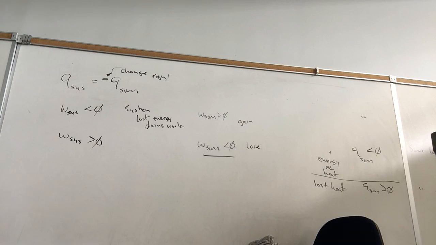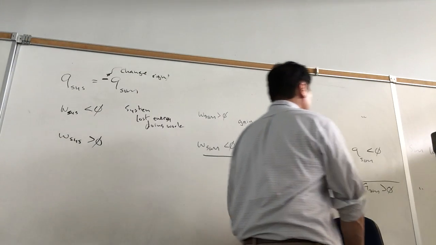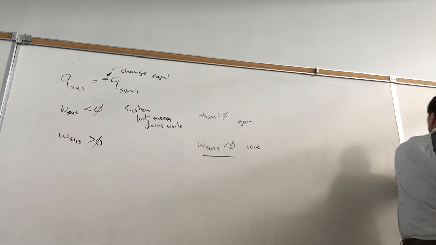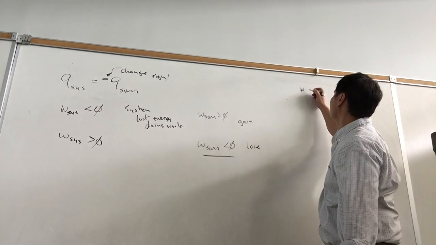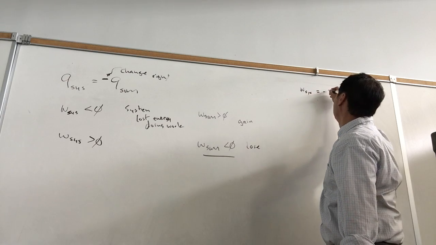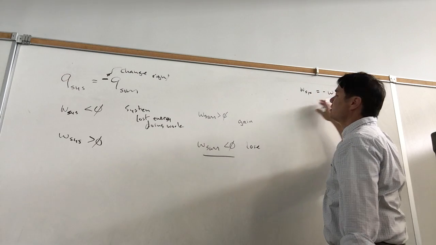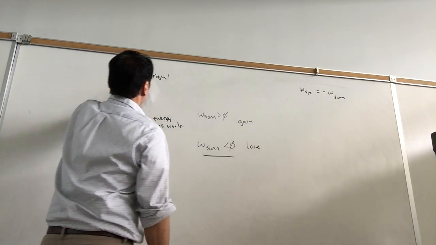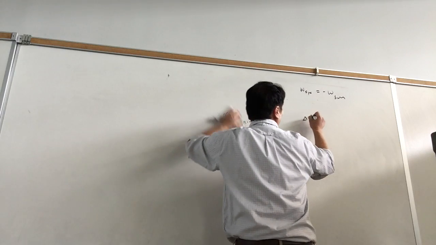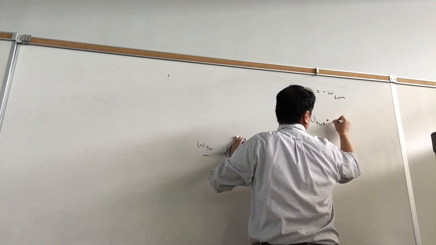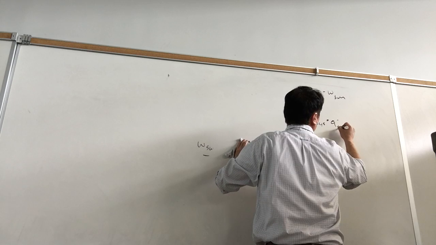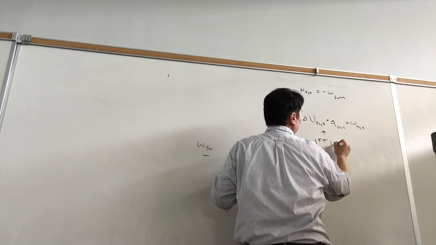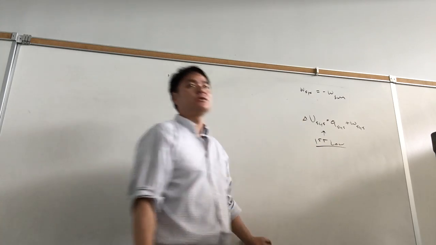All right, so we're going to focus on heat right now. Actually, we could come up with this first law here as well. Work of the system is equal to minus work of the surroundings. This is another way of saying the first law. And therefore, delta U of the system is equal to Q of the system plus W of the system. This is also the first law of thermodynamics, saying that energy is neither created nor destroyed.